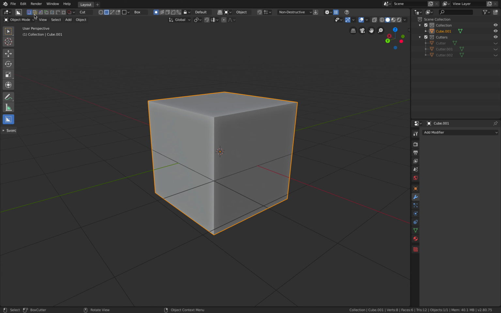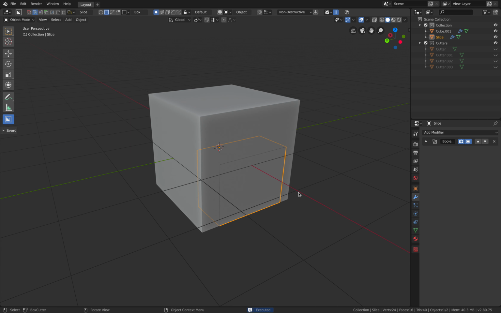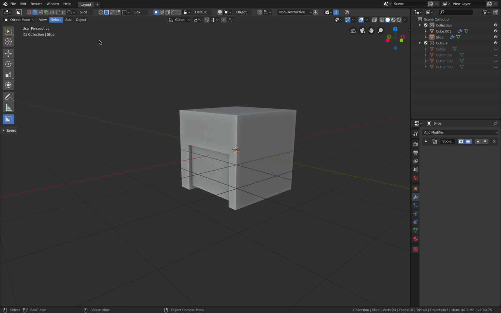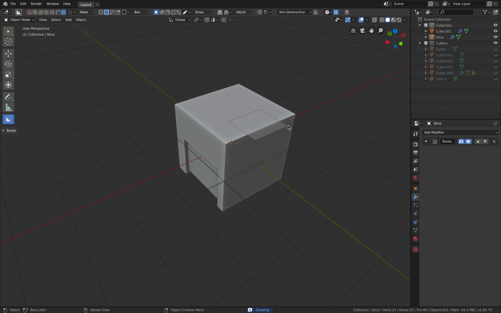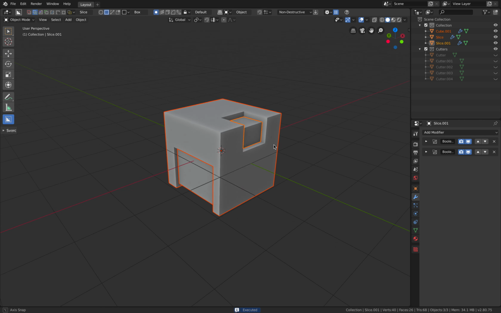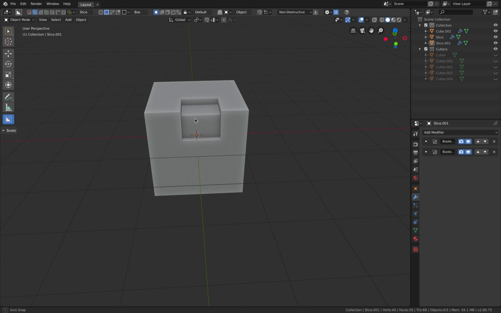Then I want to show you a couple more tools, like slice. Slice basically leaves the objects that you're slicing, and then you can scale it. It works really well if you are working with a cube. You need to select the object first. Okay, select the objects, select this slicer, and then you can select this slice and scale it. It works really well for getting that kind of shape.